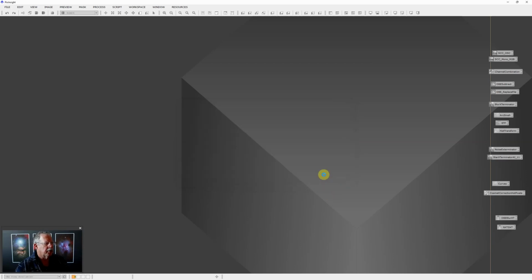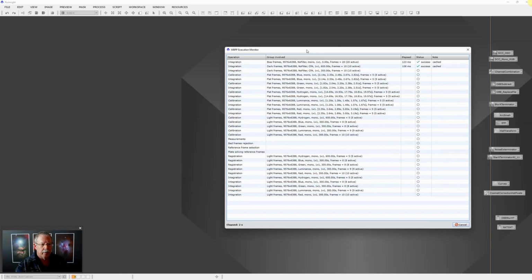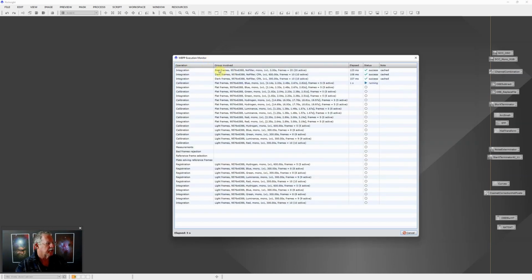But at this point I'll just hit continue, and now the execution monitor opens up. We can see it running, and I'm going to pause at this point and go get some breakfast and let this run, and we'll come back when it's finished and continue on.